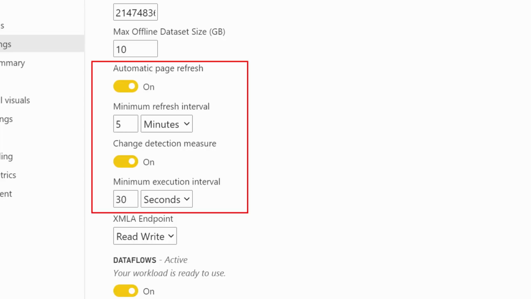This means that admins have the option of turning them on and off, or maybe providing some benefit to people that use the most efficient route here, which is change detection, instead of the brute force automatic page refresh approach. So let's say they can provide 30 seconds for automatic page refresh, and if you want to do every 1 second, you actually have to go and tell the authors to create a change detection. So that's the first one. They both need to be on here for the author to turn that on.